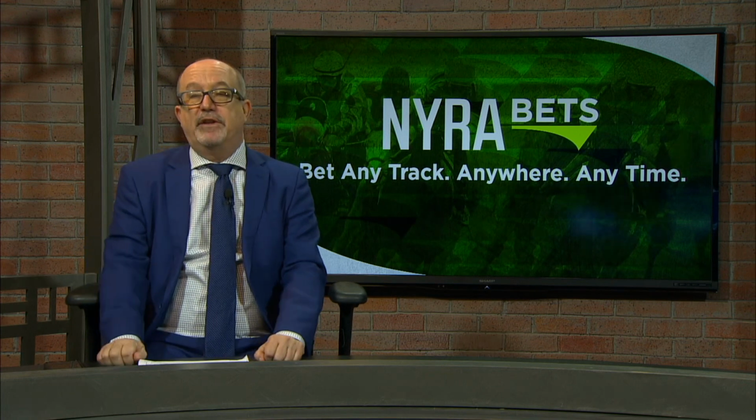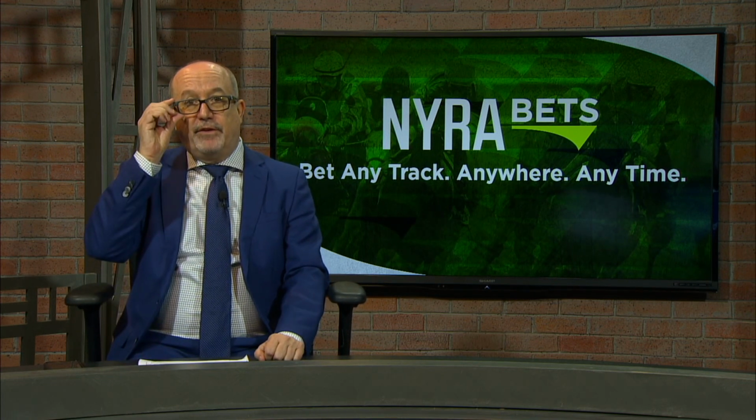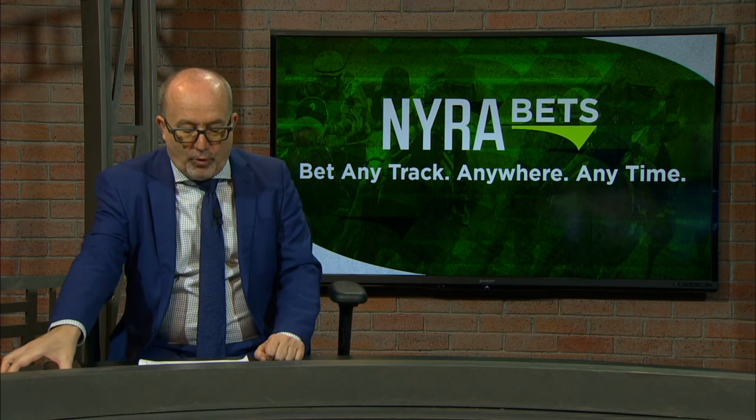I like the 10, Daphne Moon, in here, a bit of a price player. She ran very well to break her maiden first time out, early August at 7 furlongs. Nothing went right for her in the Frizette when she didn't break. She got caught behind a fairly moderate pace on a track that was kind to horses towards the front end. I'm going to give Daphne Moon another shot. 2, 5, and 10 would be my main horses in here.